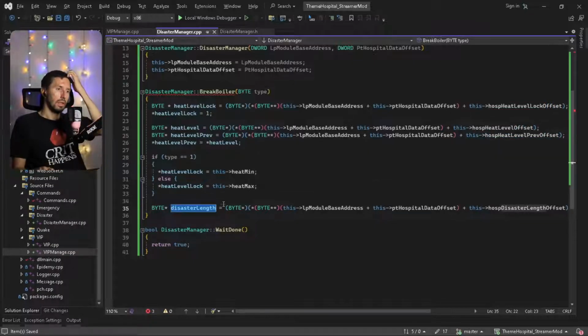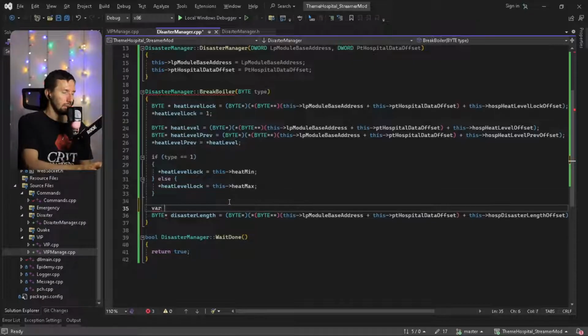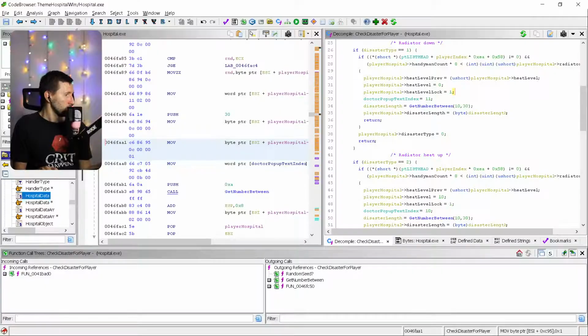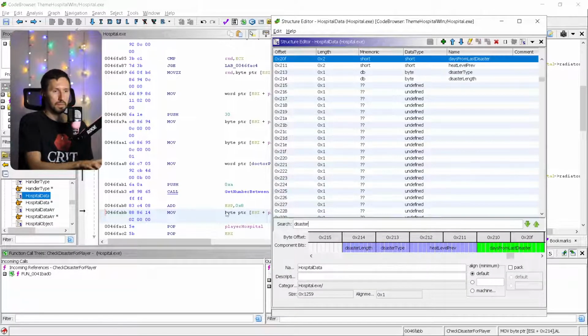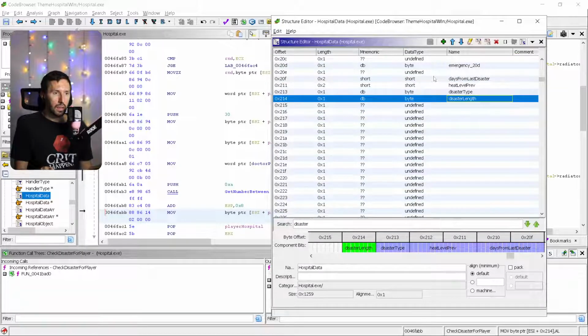So disaster length. There will be disaster length. How? Where is the type? Byte.